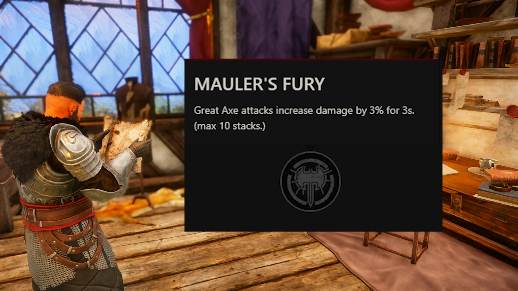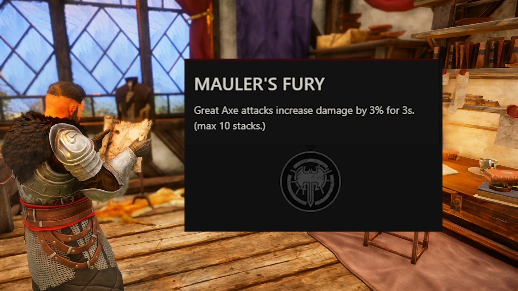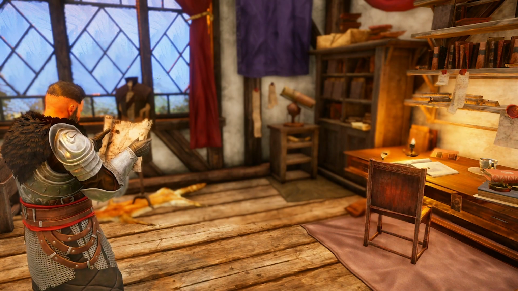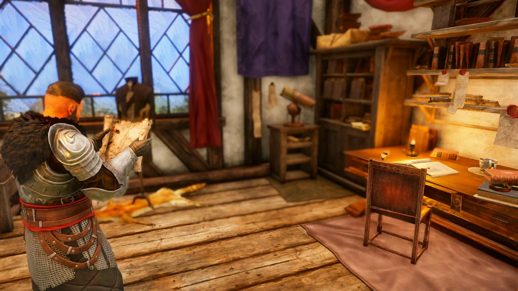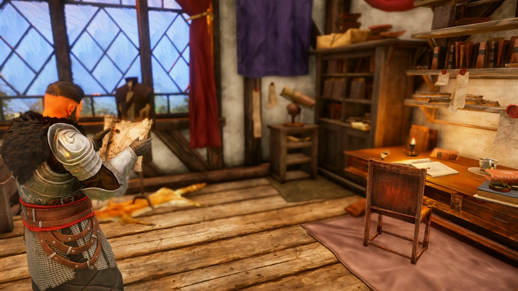While the Mauler tree may be underwhelming at first, if you combine it with some of the passives from each tree to increase your damage as much as possible, you can really ramp up your AoE, or area of effect, damage on multiple enemies. I imagine that some players are going to experiment and find a build to take on multiple hordes of enemies at once.